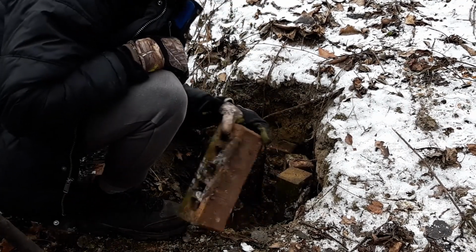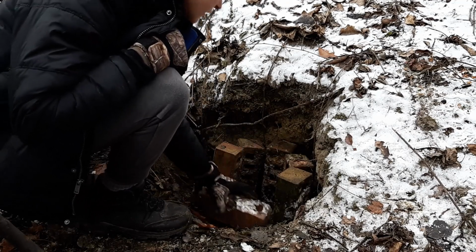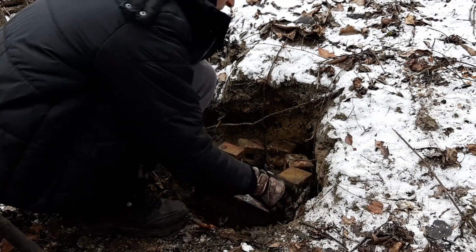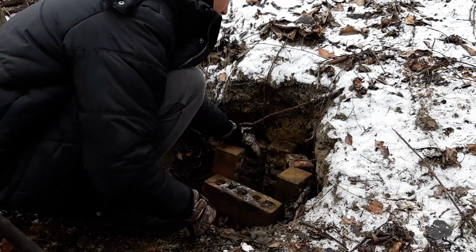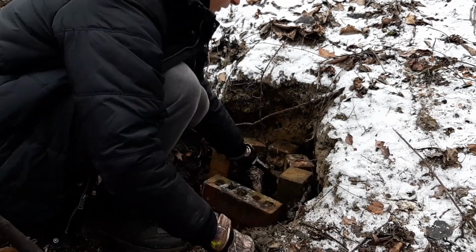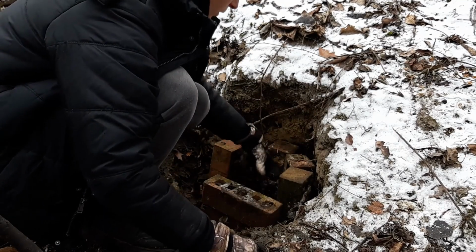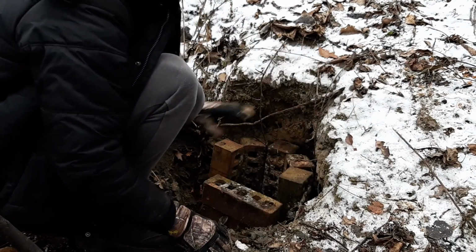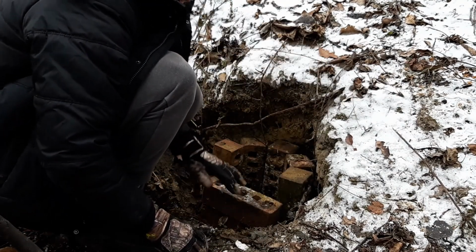So you know what? I'm going to change this a bit and put these two in the front, going horizontally across like that. That way I could see the fire a lot better. You put the wood in here, and then all this around will help contain the heat. We've got the hole to prevent it from view. Later I could put a cover on it.